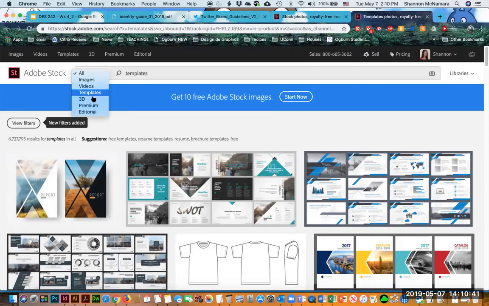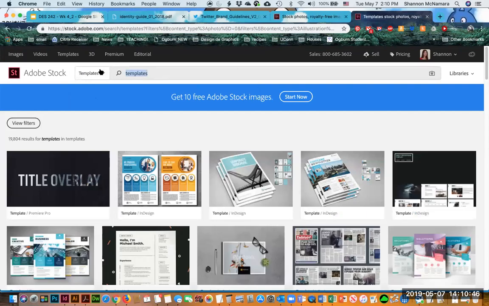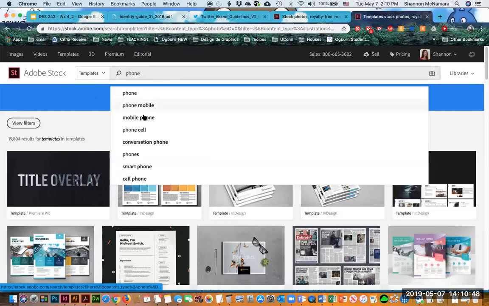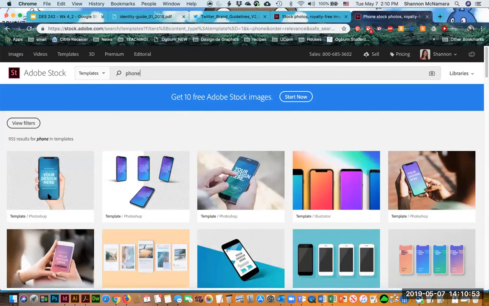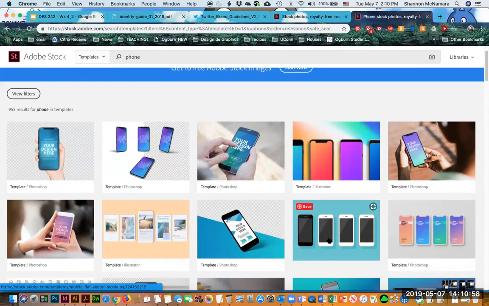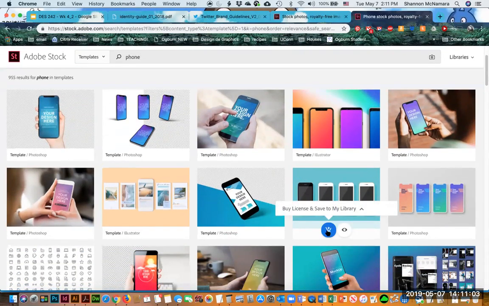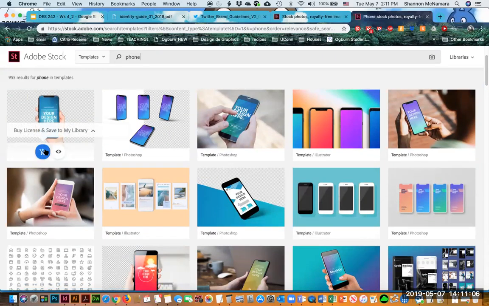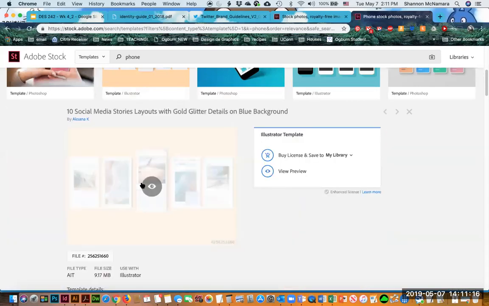Search templates. And I want phone template. There we go. I literally want one of these. Are they not free anymore?